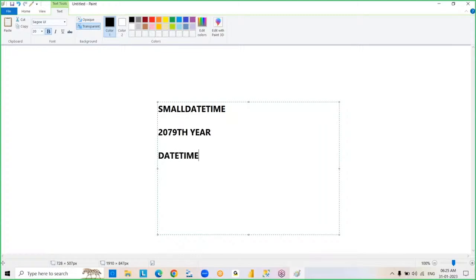But in the same way, we have some other data type, date time also. In date time data type, we can store data up to the year 9999. So this is the maximum limit for date time. But remember, if you're going for small date time or date time, you can store date value and time value also.